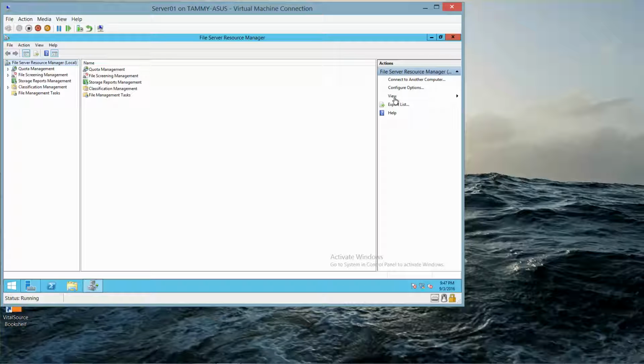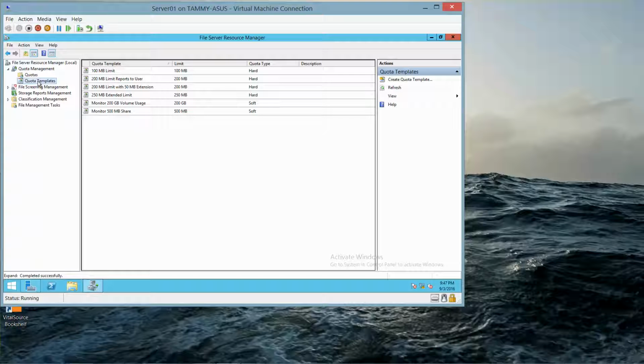And then we're going to expand the quota management, which is right here. And then click Quota Templates. Then we're going to right click Quota Templates and create a quota template.